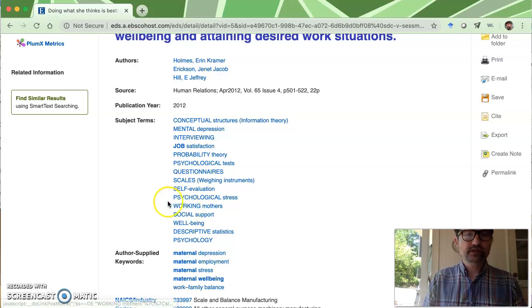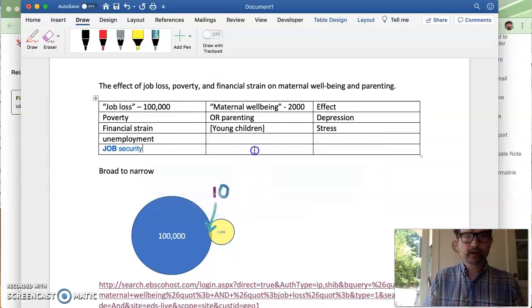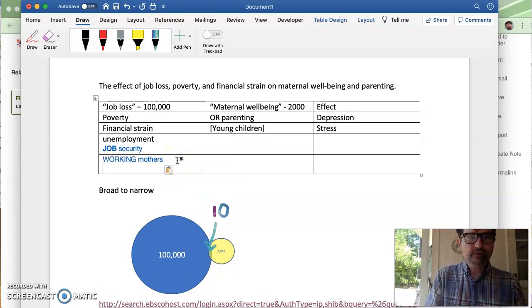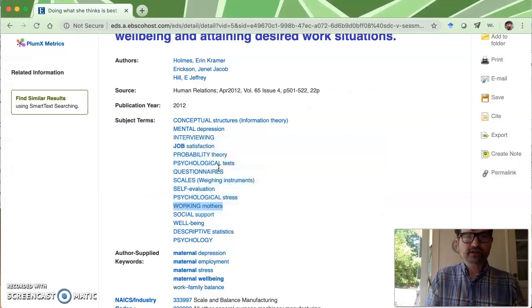Now, working mothers is an interesting one because, as you can see from our term table, working mothers, of course, could go here under job loss, but you can see that it spans across these two. It includes maternal and the job or employment. So working mothers was a good find for us.